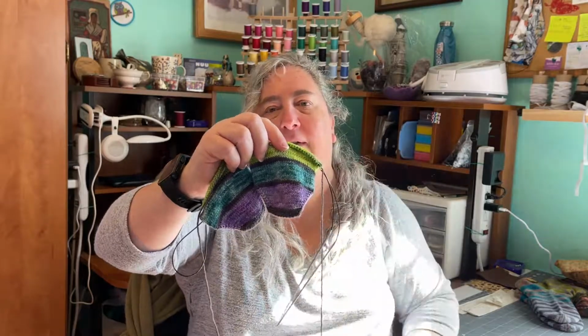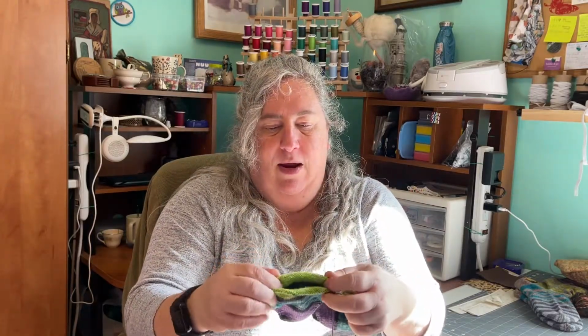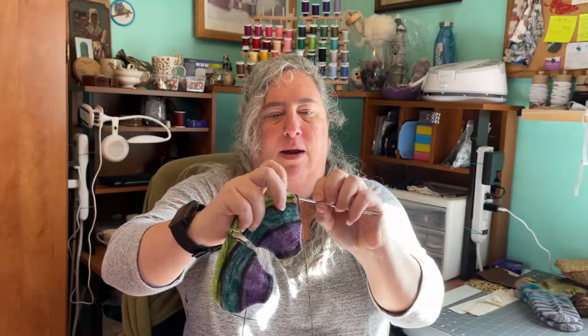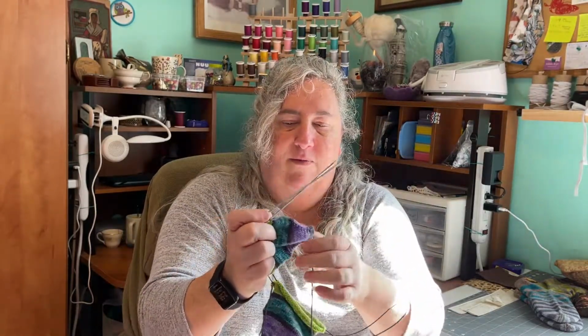This is a pair of socks that I am making for my friend Christy. She is knitworthy. I've made her one pair of socks already. This is the second pair. She has some issues and has cold feet, so that's why I'm making sport weight socks for her. Keep her feet warm. These are 64 stitch socks. Again, it's a sport weight yarn, and I'm doing these on size 1.5 needles, which is 2.5 millimeter.